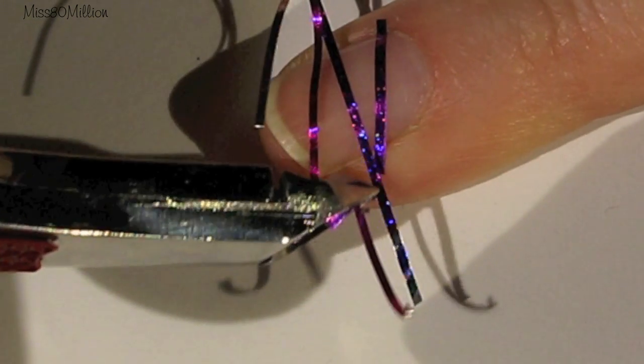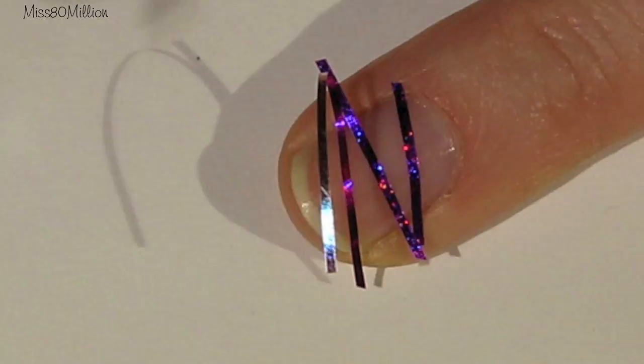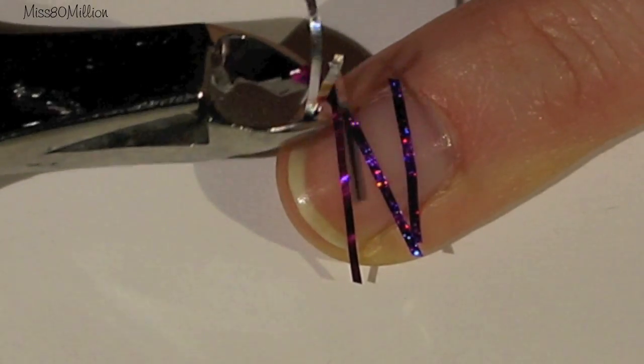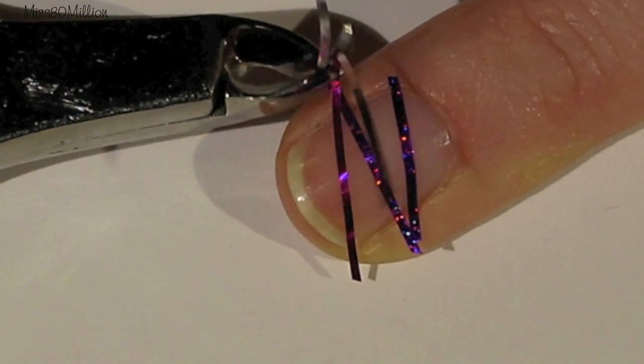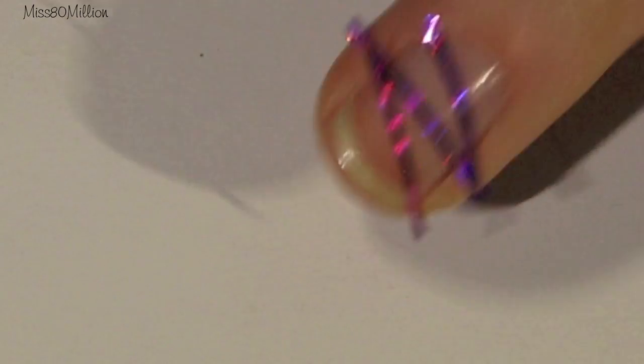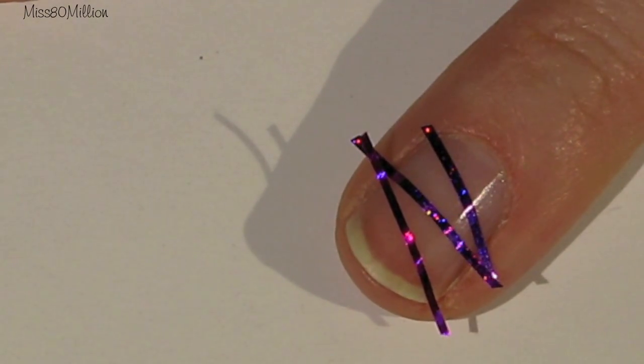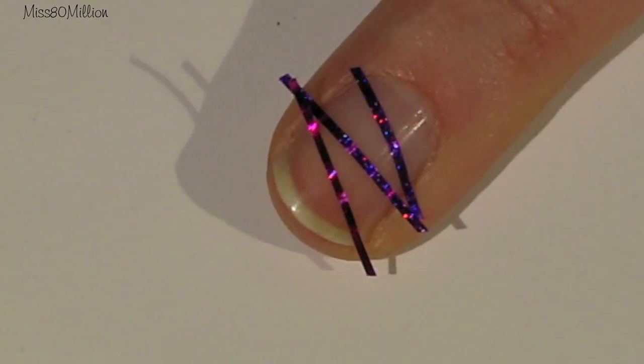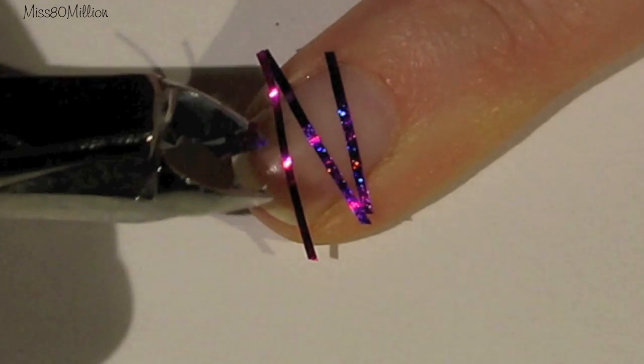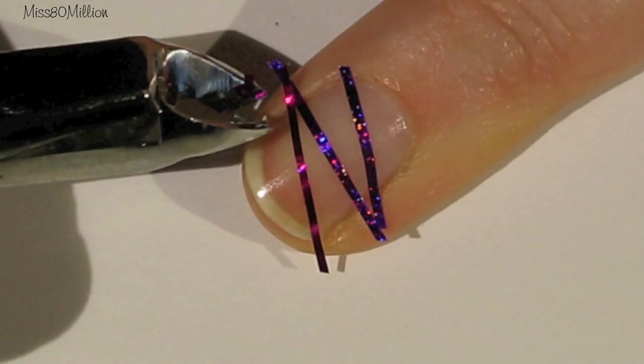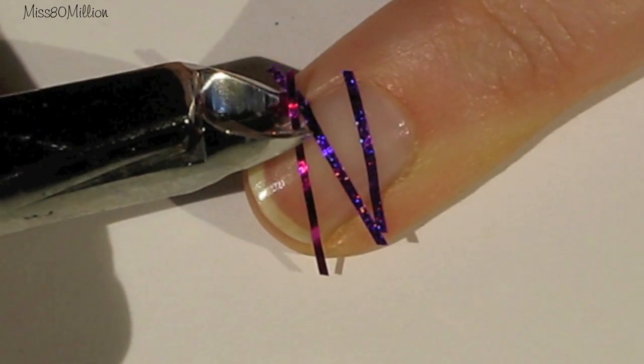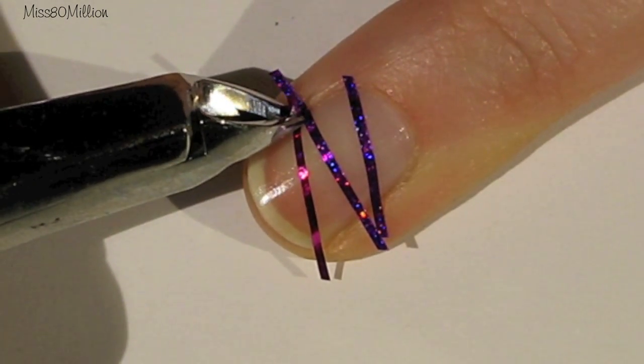The key for using nail tape is to make sure that you trim them so they're shorter than the width of your nail, so they don't extend right to the end. It's really tempting to make them go right to the edge of your nail or right to your cuticle, but you need to make sure that you have enough space after the nail tape for your top coat or your nail polish to go on top of it and cover the ends, because this will help prevent it from peeling off your nail.